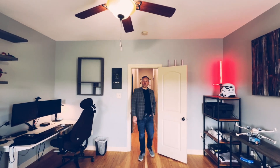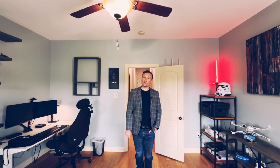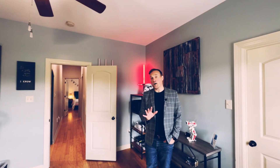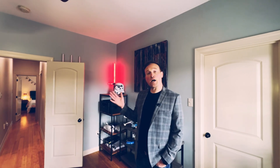We're now on the secondary side of the home, which includes three bedrooms and a bathroom that connects two of those, as well as each bedroom having extra-large closets for storage. Whether it's bedrooms or offices, this side of the home has you covered. You've got LAN drops that connect to many of these bedrooms throughout the home, so high-speed internet is only one plug away — no worries about Wi-Fi.